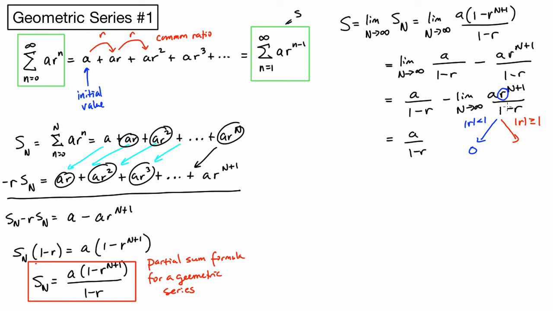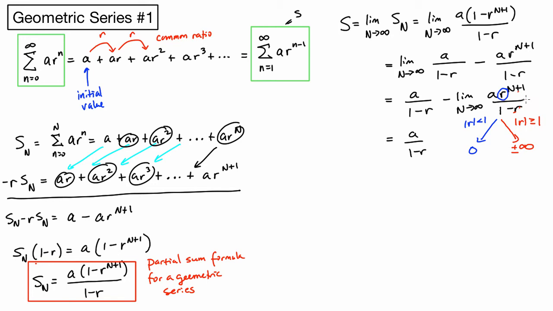and what will end up happening is as n goes to infinity, you have a higher and higher power here, so this will diverge to infinity. It could be plus or minus, depending on if r was positive or negative. Now I'm including equal to 1 here, even though strictly speaking, if r was 1 in this case, it wouldn't be too bad. It's just you have the 0 in the bottom, so I'd have to come up with a different way of determining the limit.